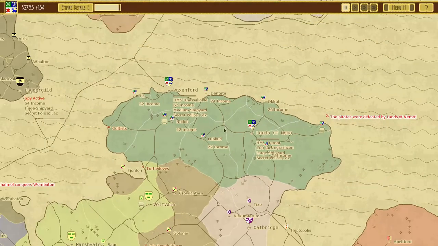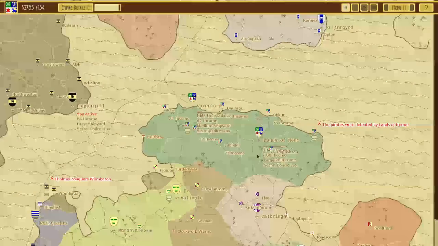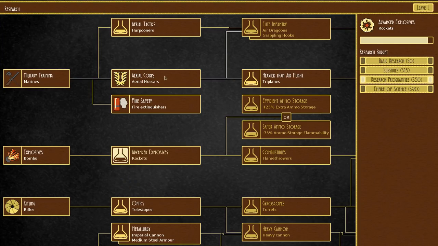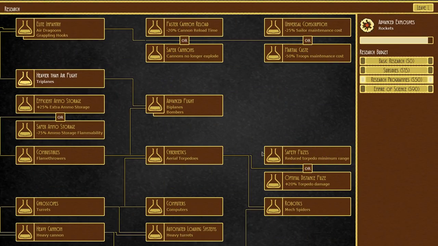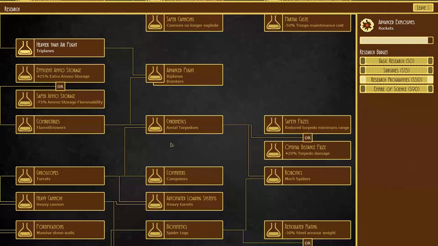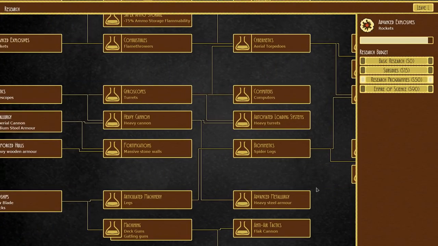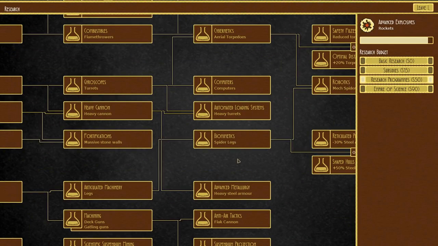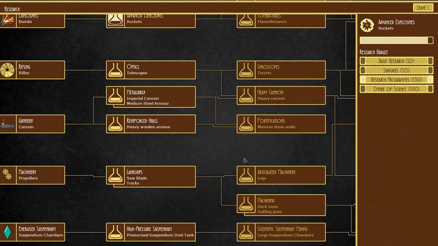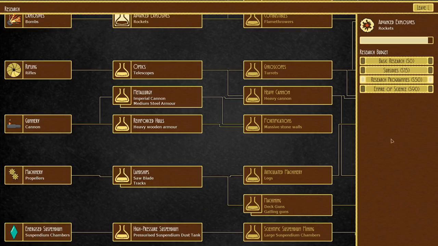Let me know what you think. Actually, for quite a simple game, I've really enjoyed it. And there's quite a lot of places to go, and there's a lot of tech to go to. We have Harrier Hussars. Try planes further up ahead. Buy planes and bombers. Faster cannon reload time, safer cannons, elite infantry. Cybernetics, aerial torpedoes, mech spiders. Heavy cannons, massive stone walls, spider legs. Heavy turrets, computers. Flak cannons, suspendium cannon, interesting. You shoot something that goes up, deck guns. Gatling guns. If you go to landships, you can build things that just sit on the ground.